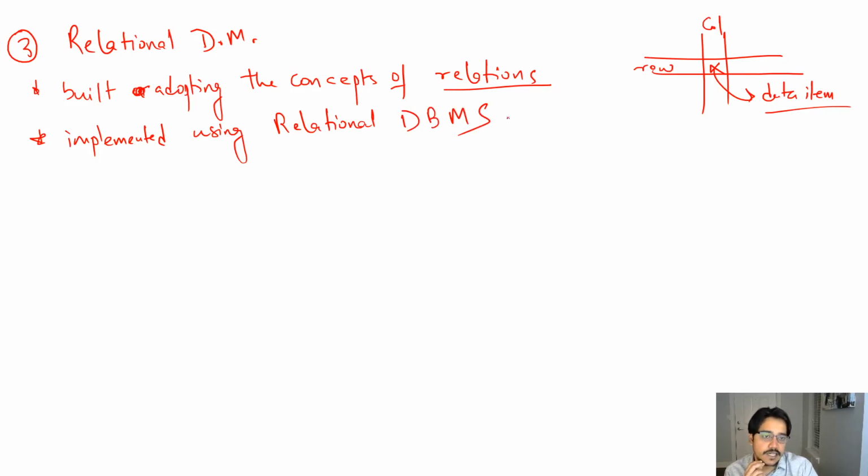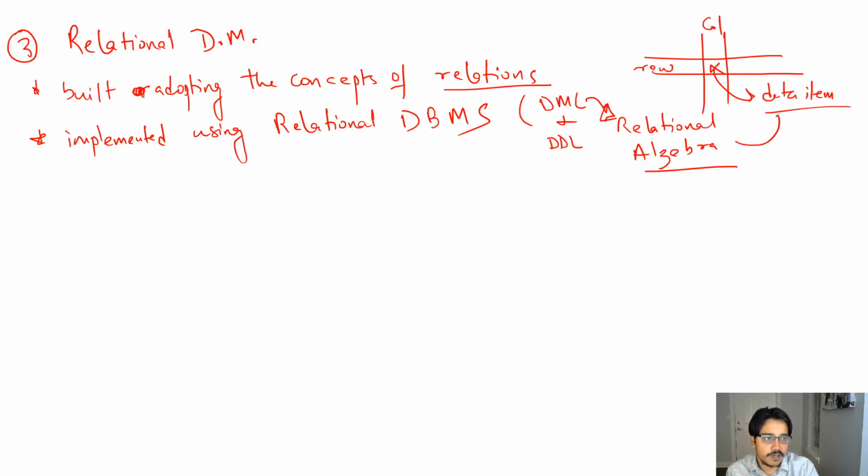Okay, so that also comes inbuilt with different DML and DDL techniques, and the DML techniques use the help of relational algebra. That is what is powering its data transformation capability. So relational algebra operates on the concept of relation in order to give you these strong and very robust data transformation techniques, which is implemented by the relational database management software.